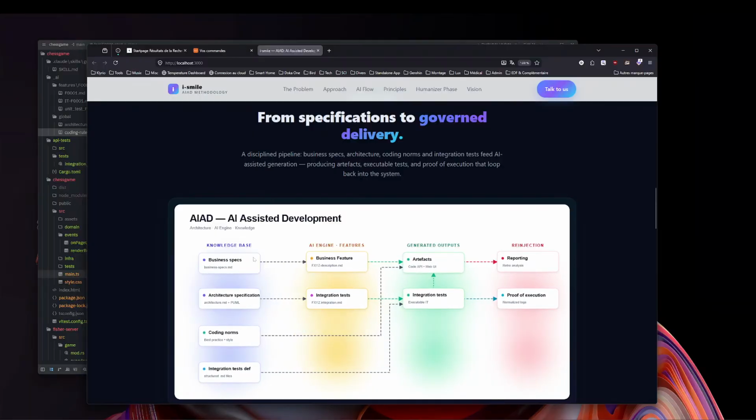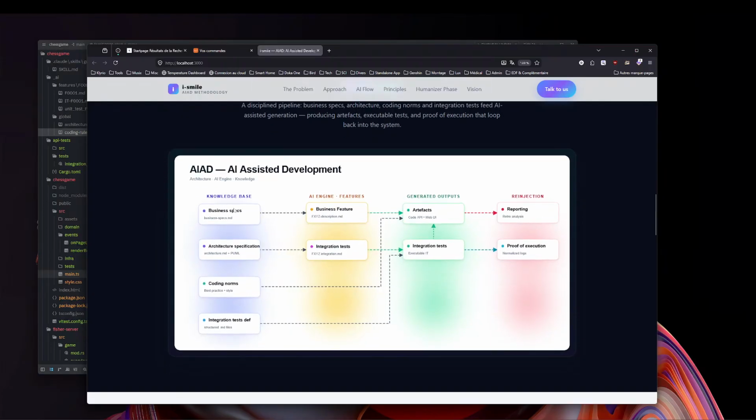So the knowledge base is the knowledge of your company, and especially the business specification can be Word documents, PDFs, markdown files, or text files. Anything the AI can read can be put in this section because it's legacy, but it's very, very important.